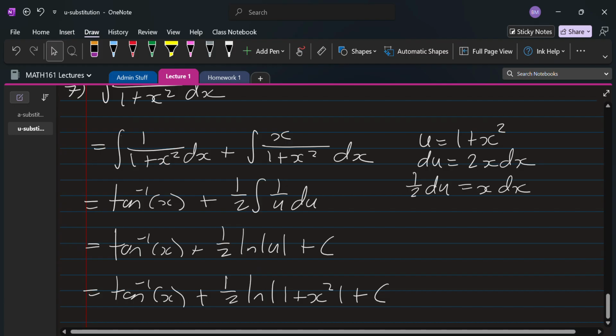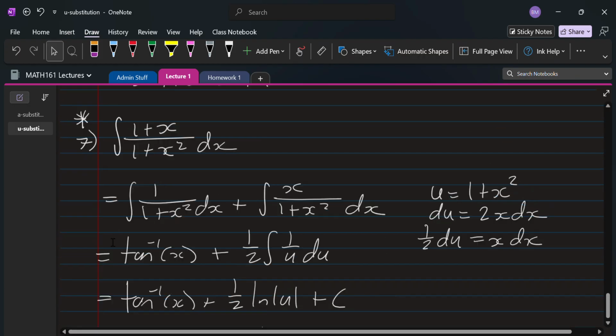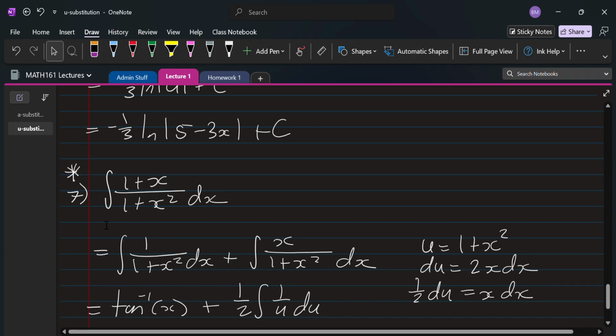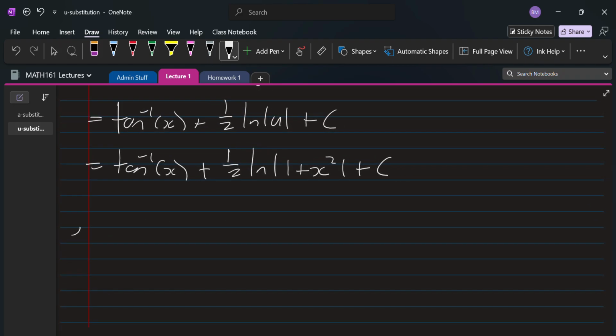But again, we'll see later on, there's a few questions like this where we need to split up the integral or do something first. It's not always just let u be this, du is this. There can be some other steps involved. So just in your books, put a little star there to remind you.